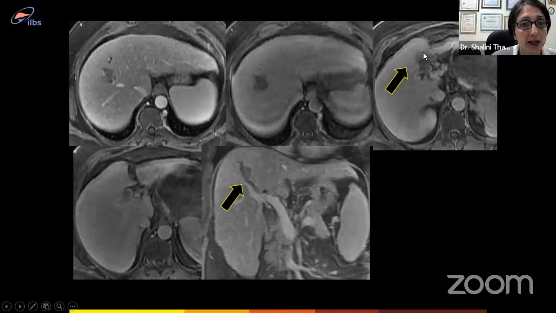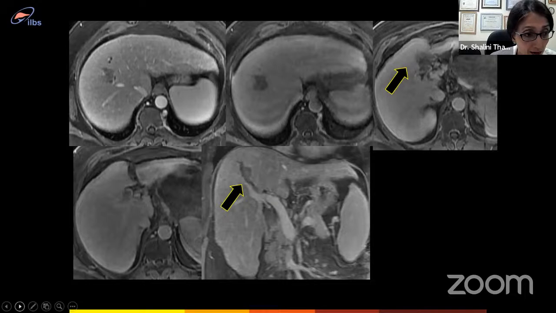It is extended into the porta. And if you look at the coronal reconstruction, you can see how a solitary tumor here has now invaded the bile duct. How this is different from the previous tumor is that this is a de novo solitary lesion inside the liver and has then infiltrated into the peripheral bile duct. Whereas that lesion that we saw on the previous slide was evolving around the bile duct. So there is a little difference in the two, but the manifestation is the same.